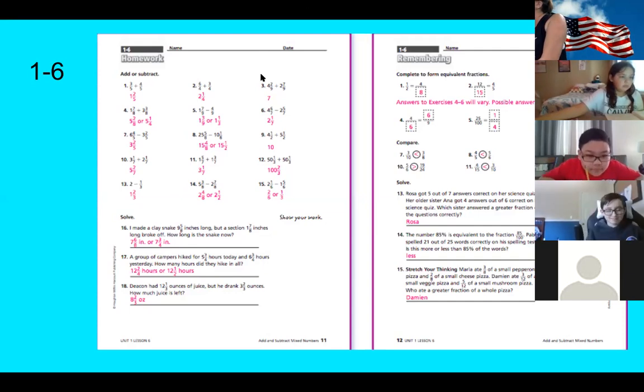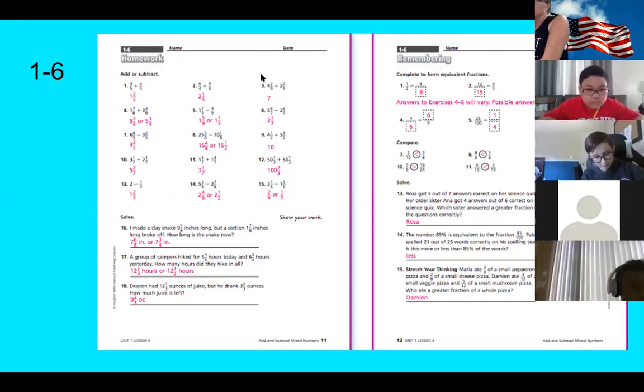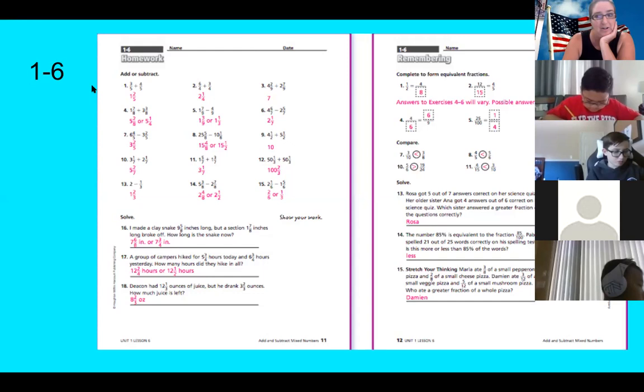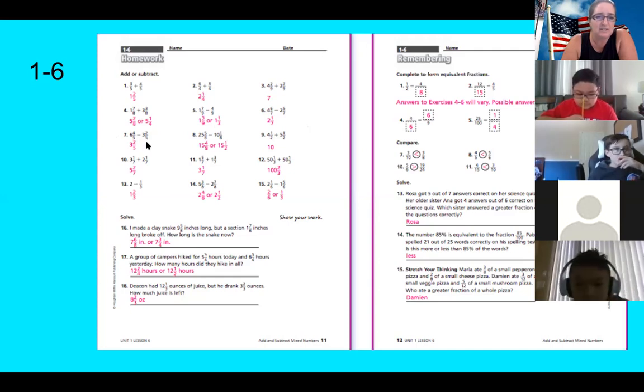Oh my goodness. Well, I'm gonna need you guys, here, I'll just read through them for right now from this, because the iPad's installing an update and I can't make it stop. So on the homework side, #1 is 1 2/5. #2 is 2 1/4. #3 is 7. #4 is 5 2/8 or 5 1/4. #5 is 1 3/9 or 1 1/3. #6 is 2 1/7. #7 is 3 2/5. #8 is 15 4/8 or 15 1/2. #9 is 10. #10 is 5 2/7.